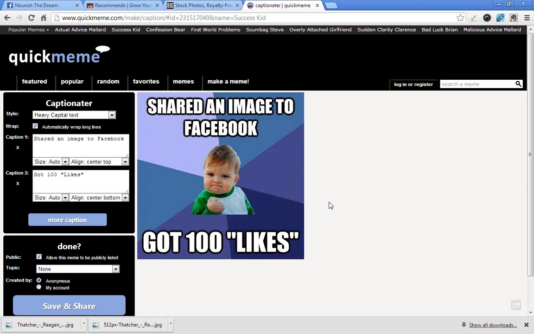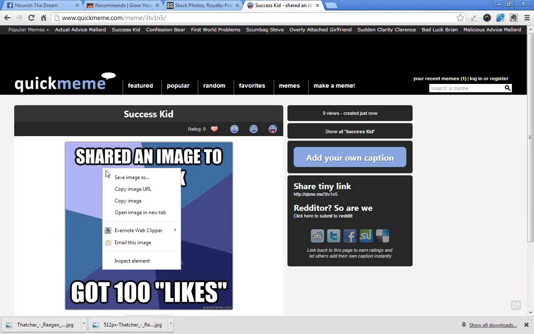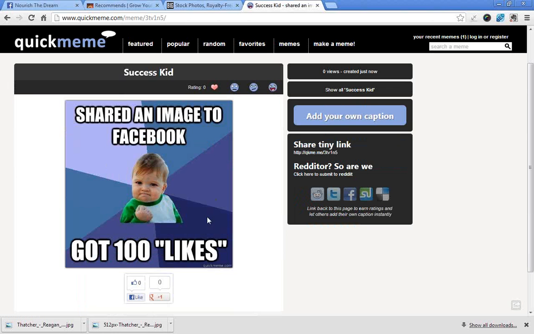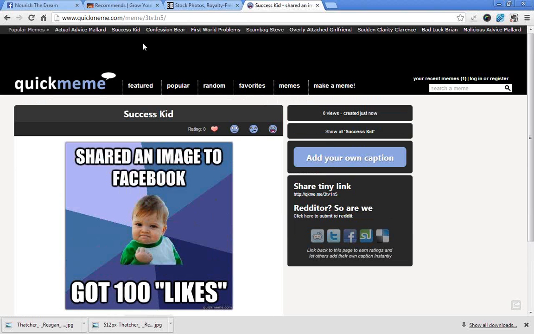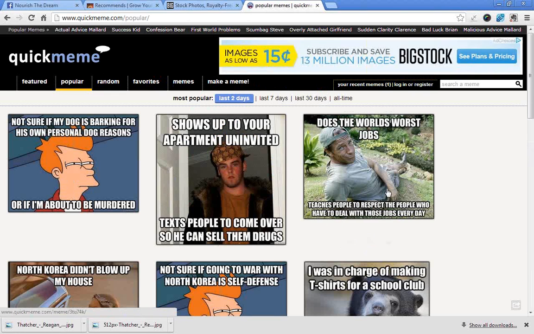And this is a quick way to do this. All you have to do is click Done, Save, and Share, and you don't even have to create an account. It'll just give you an image that you can right-click Save As, or you can share directly to Facebook, okay? So this is a quick way, but again, your options are limited. It doesn't allow you to put your logo on it. You're stuck with the word quickmeme.com down at the bottom and so on. So it's a fun way to get something out really, really super quickly. And if there's a meme that works really well for your business, then you can take advantage of it.